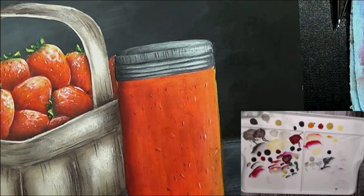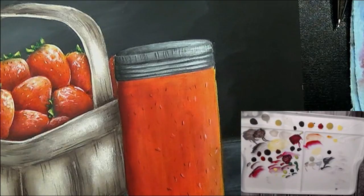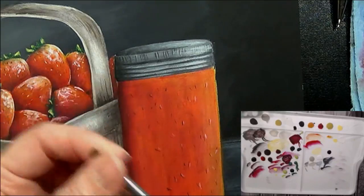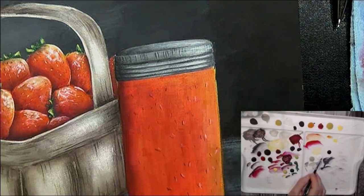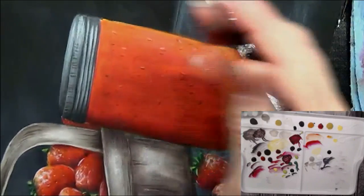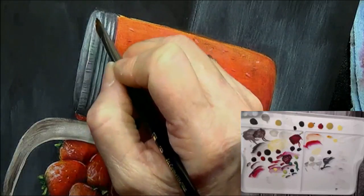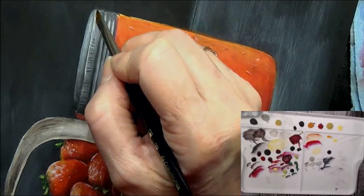And then we're going to add some highlight, a brighter highlight on here. I'm going to go down to a smaller brush. I'm going to go down to this 6 chisel. You can use a 6 flat, an 8 flat, something smaller like that. And white is what I want to use here. This is our brightest highlight of white. And I want some of this along this edge right here. I want to define that edge just a little bit more than what it's defined.